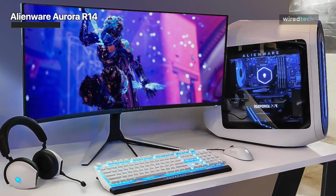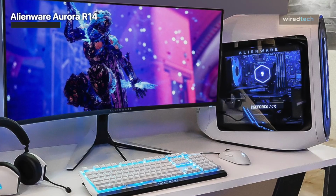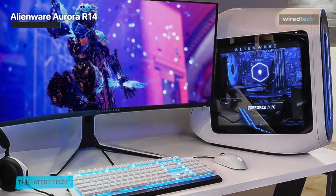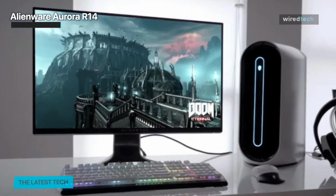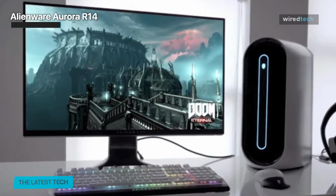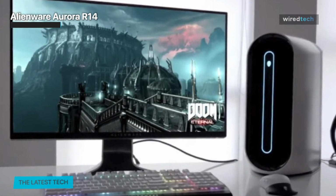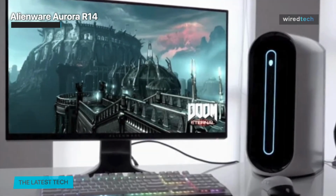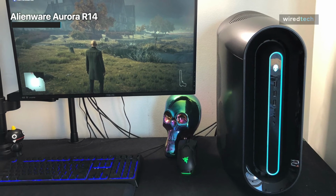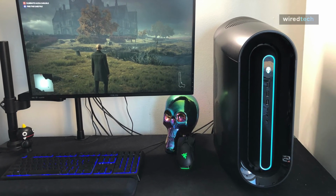Out of the box, the R14 starts up fast, is very quick during daily use, and is more than capable of handling however many Chrome tabs, YouTube videos, and other apps you might open in the background while playing games. The Alienware Aurora R14 is just as beautiful and powerful as it's ever been, only now with a glass side panel that lets you see the machine's guts. Also, with the hardware level in our review unit and the sheer configuration options available, you can get some serious gaming performance.